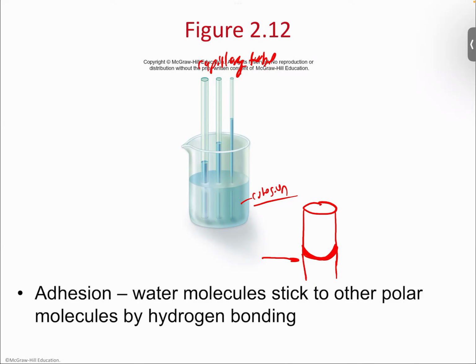Now, as it turns out, diameter has a lot to say for this, right? So for instance, the larger diameter has the lower level, the smaller diameter has the higher level. Why? Because in a smaller diameter, you have more contact with the glass. So if we are in this room, a large diameter capillary tube, and we're all interconnected, I get smeared a bit against the glass. The folks that are attached to me will feel that, right? So that'll pull them up.